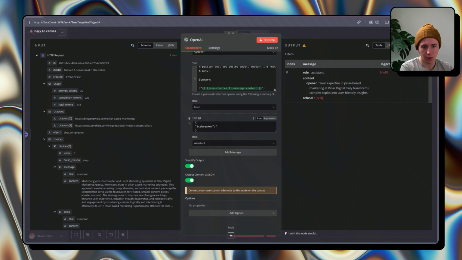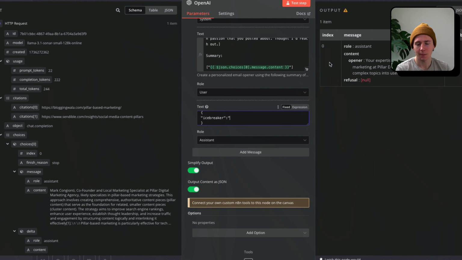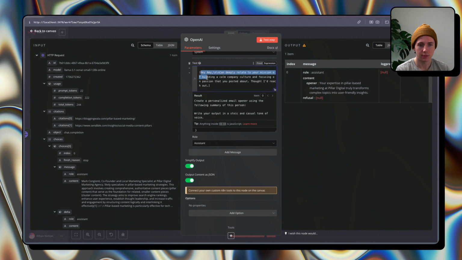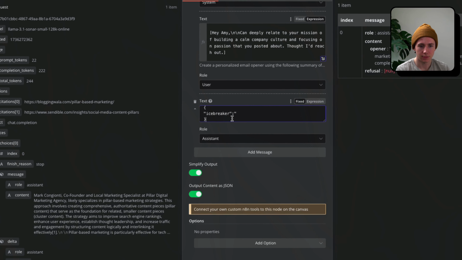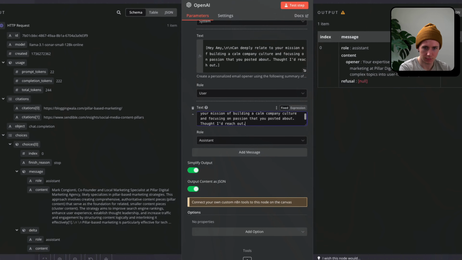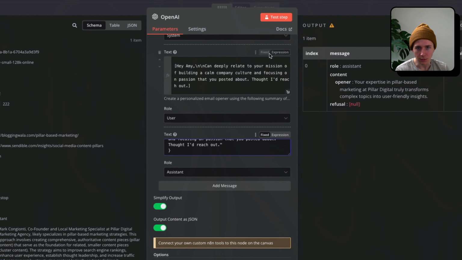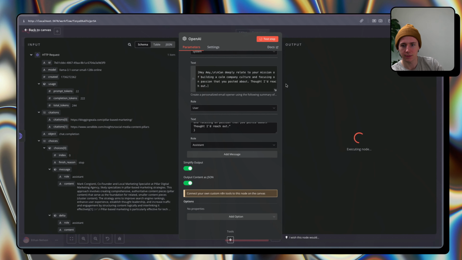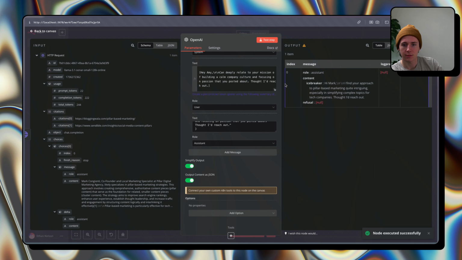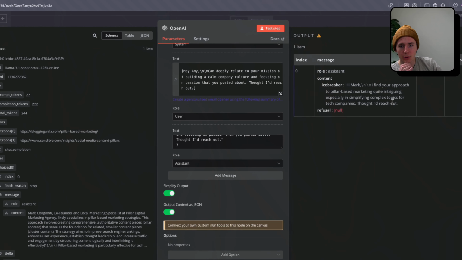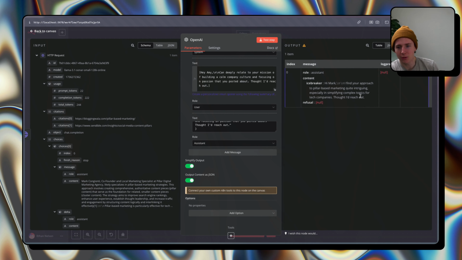It's going to say your response will be something like this: icebreaker. Let's see what that outputs now. Icebreaker, boom. Find your approach to pillar-based marketing quite intriguing, especially in simplifying complex topics for tech companies. Thought I'd reach out. That seems pretty solid, actually.